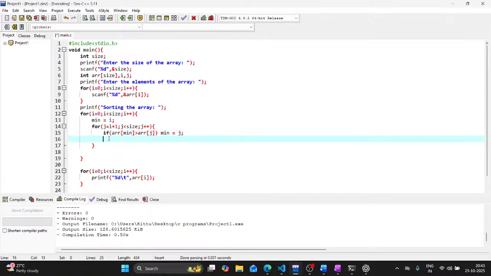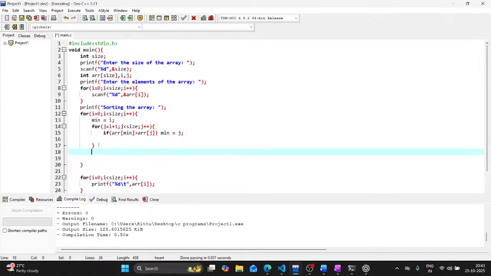You are updating the minimum value, and after you found the minimum value, you will swap them. If this part does not get executed, minimum will stay as i, and it will just get swapped, right? Temp is equal to, what are you swapping? You are swapping array of minimum with array of i.